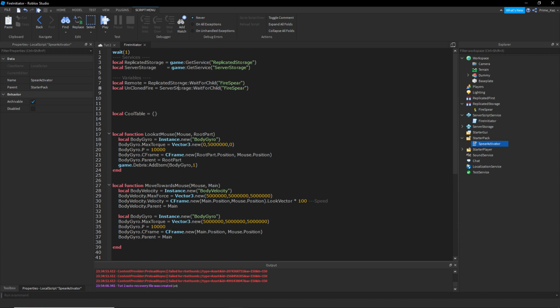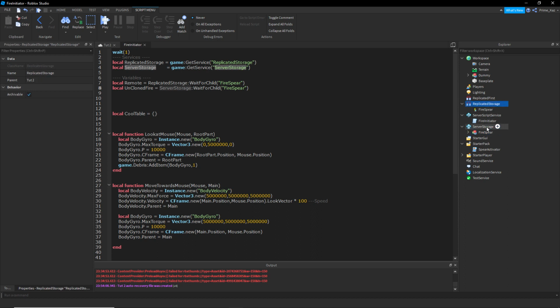Okay, and let me explain one thing. You're probably wondering why I don't use ReplicatedStorage to store my models. Basically, if it's in ReplicatedStorage, that means it's replicated to the client. This may sound very confusing, but if it's replicated to the client, that means people have access to it, meaning they could easily steal your models.